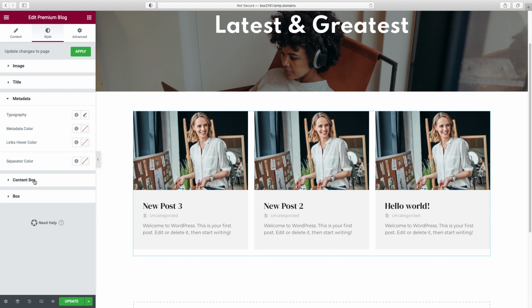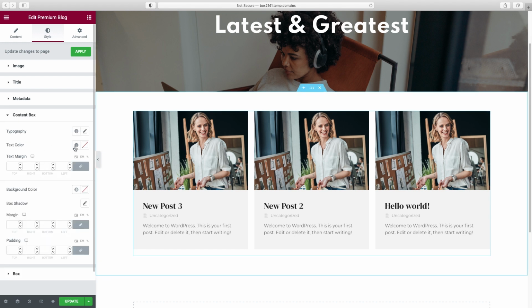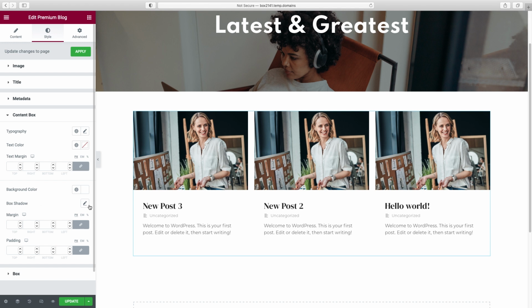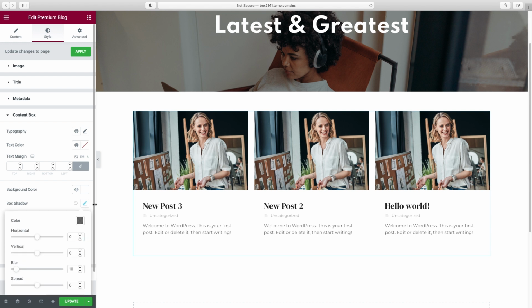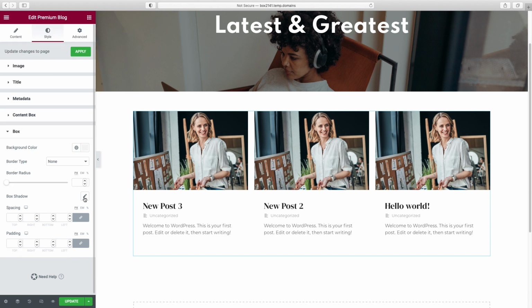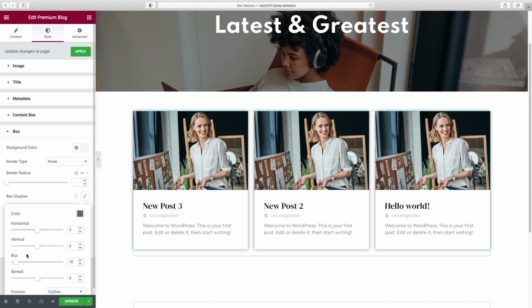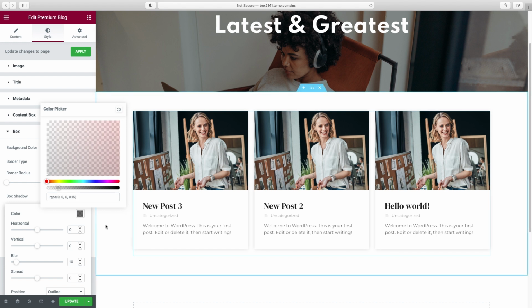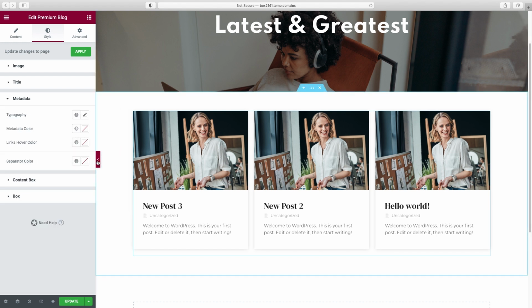And then under content box, this is where you would change the text color of the actual preview of the text. You can change the background color of it. Let's say you wanted it to be, I don't know, that, or just pure white if you wanted. You could then add a box shadow. I think that's kind of a cool look too. So then if this is white, you could actually go down to box and give this a box shadow around it. And you can make it a little less obvious if you wanted to. Just kind of drag this down a bit. And I think this actually looks pretty nice and clean if we take a look.